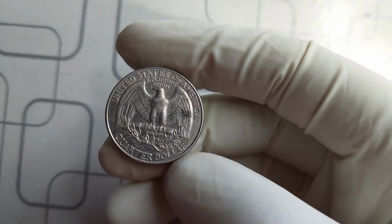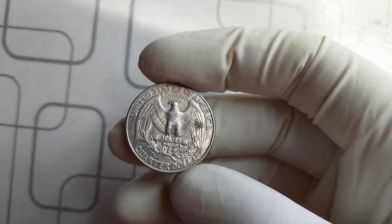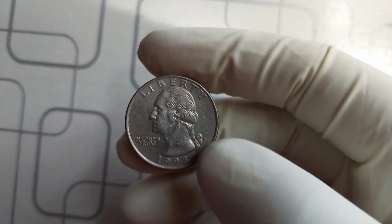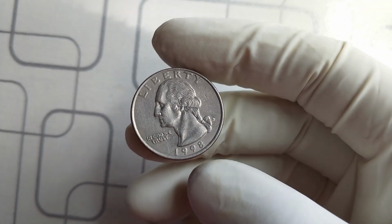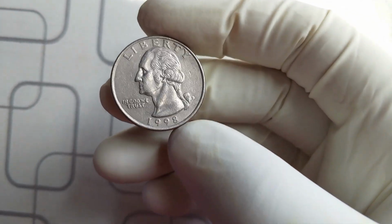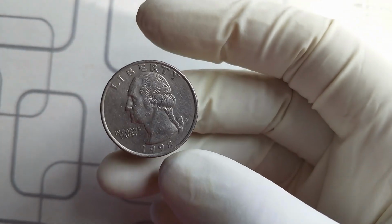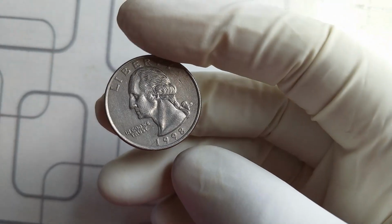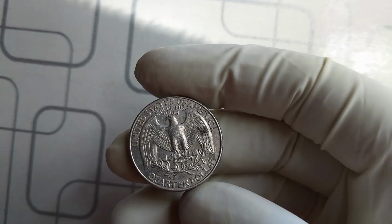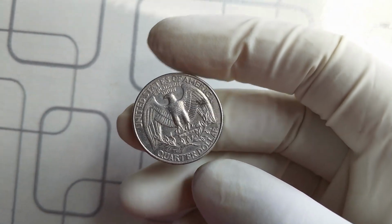So, what can you do if you want to search for one of these coins? The best place to start is by carefully checking your pocket change, coin rolls from banks, and any old coin collections you or your relatives may have. Look for the 1998 D mint mark, inspect the details under good lighting or with a magnifying glass, and pay attention to the condition. If you suspect you have something unusual, it's always a good idea to get the coin professionally graded. Even if it's not the rare multi-million-dollar variety, certain high-grade 1998 D quarters can still be worth hundreds or even thousands of dollars, which is still a fantastic return on a 25-cent coin.